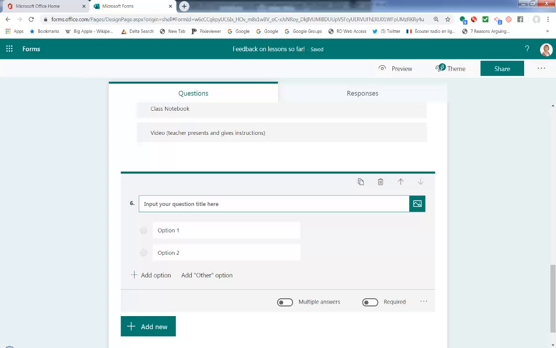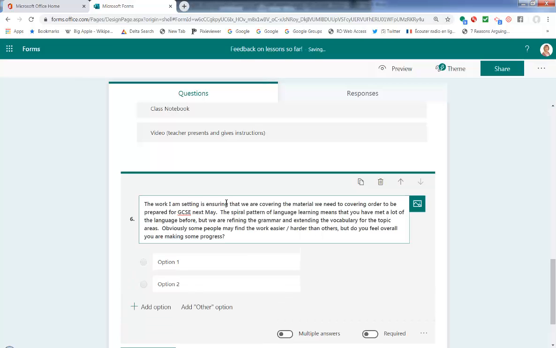Now at the end of every lesson I try to do an evaluation where they can tell me to what extent they feel that they've understood the learning objective for that lesson. But I'm now just going to ask generally whether or not they feel that they're making progress. And it's not necessarily that easy. It's not easy really to say, do you find it hard or difficult? Because I've got a group where their targets range from a target 4 right up to a 9. So obviously some of the work that I set, some people are going to find too easy, some will find too hard. So I'm hoping that this setting it in context is going to get a better informed answer.